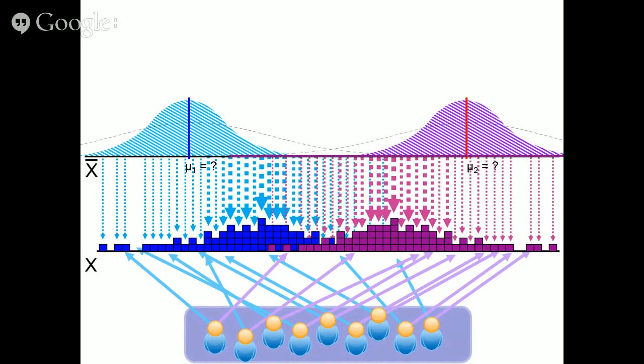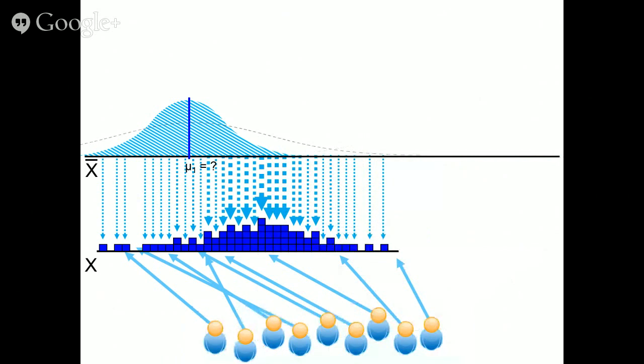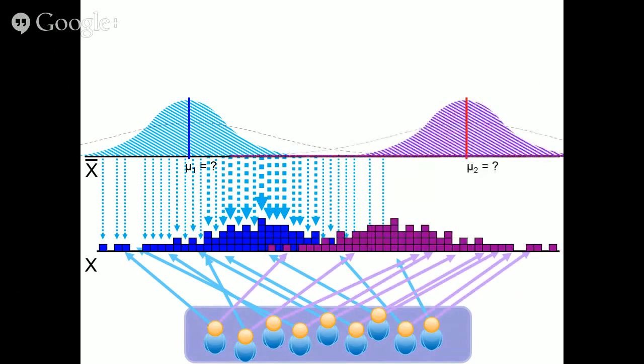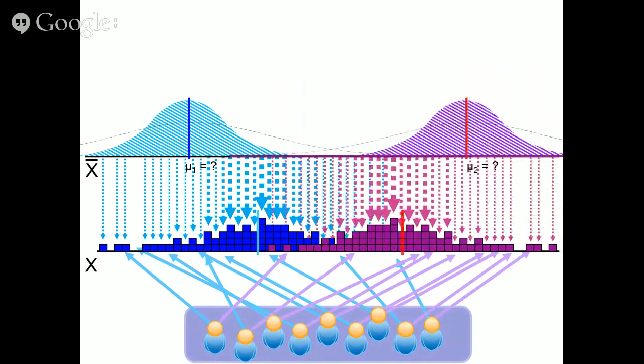So are you understanding the setup here? It's the same group of people, but because you treat them one way, or because you're asking them one type of questions, then their data are conceptualized as coming from a certain population. You treat them a different way, or you ask them different questions, and their data come from a different population. Now, you don't know if that population is different from the first one or not. That's the question. That's our big question here. So you take a sample mean from each of those sets of observations.